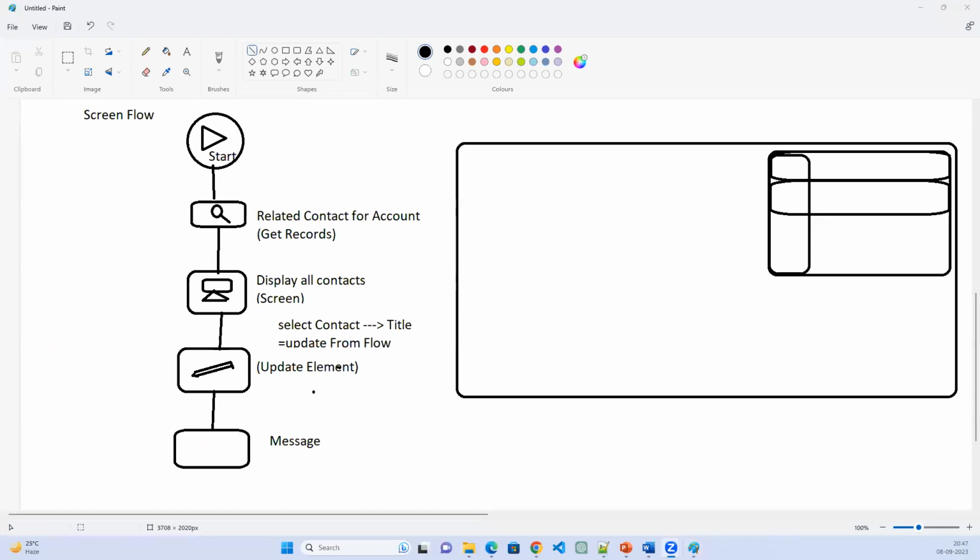I need to show the message on the screen. If I want to show the message, which element do I need to use? Display. Yes, display, but how will you display it? Do I have a display element?